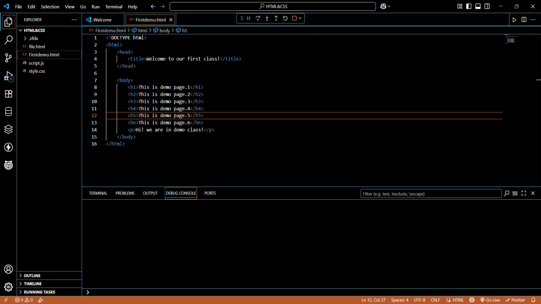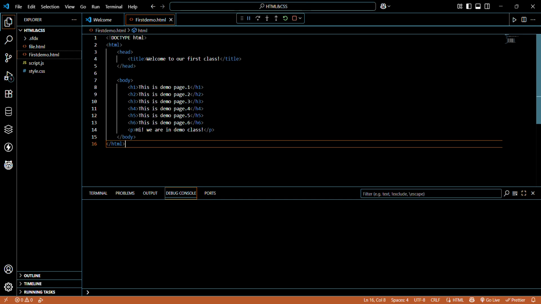So this is the difference between heading 1 to heading 6. In the first heading you can clearly see it is very big and bold, right? But here you can see it is a little bit smaller than the first one, and similarly the third one is smaller than the first and second. The fourth one is smaller than the above 3, right? So these types of things you can use in your HTML for designing.